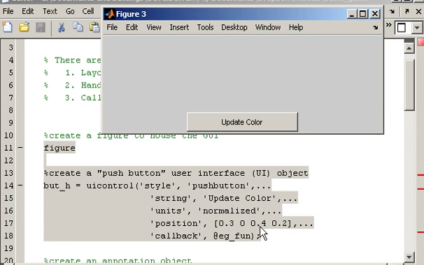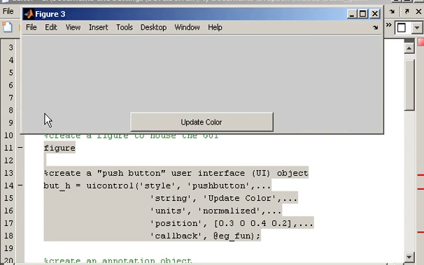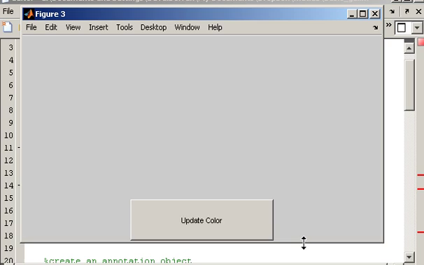Now the 0.4 is a fraction of the overall width available to us. So the overall width of the GUI area has a value of 1. And specifying 0.4 here means that the width of the button will be 0.4 times the overall width of the GUI area available to us. So as I scale the GUI, the width of the button object still remains at 0.4 times the overall width. Similarly, the height, 0.2, controls the height of the button, and you can see that that's exactly a fifth of the overall height of the GUI. And as I scale this, the height of the button remains at 0.2 times the height.